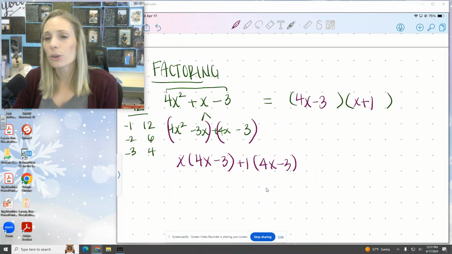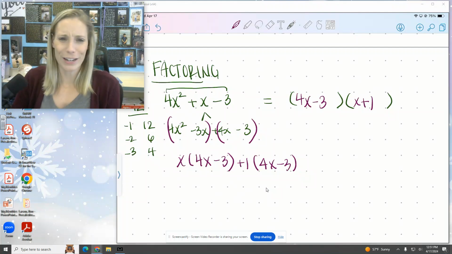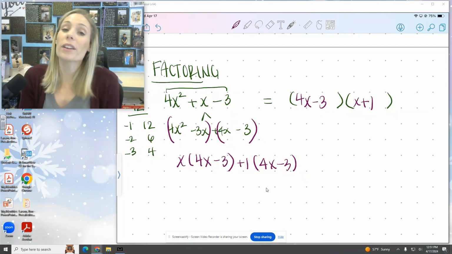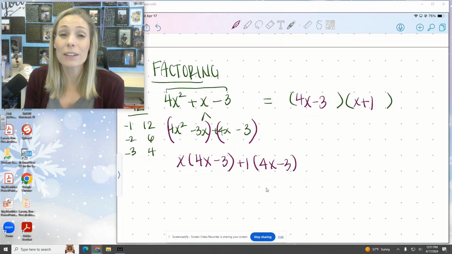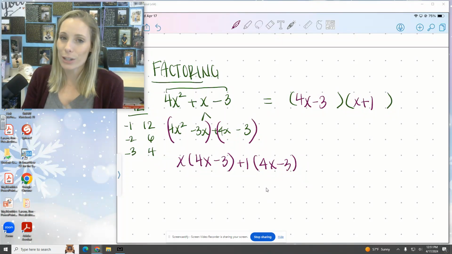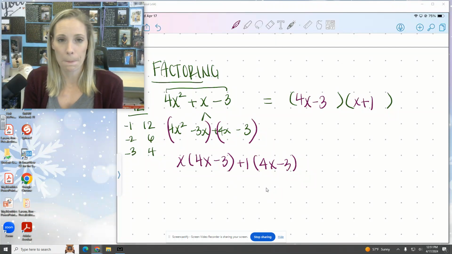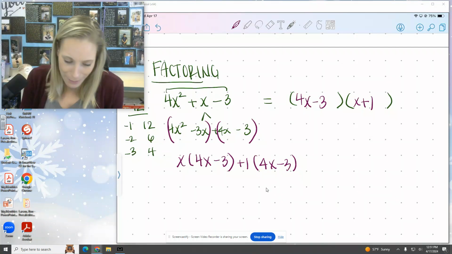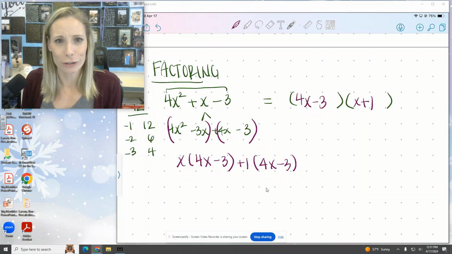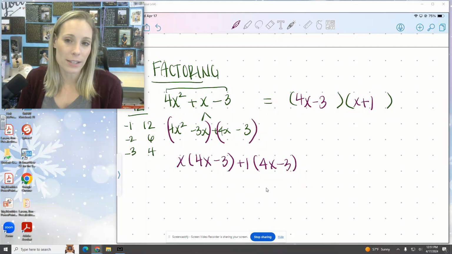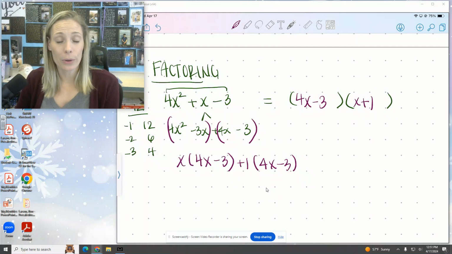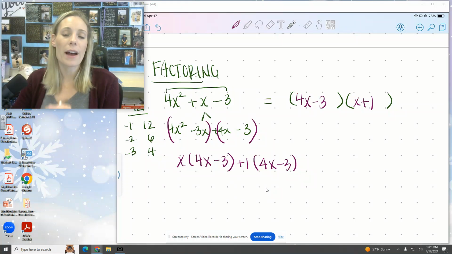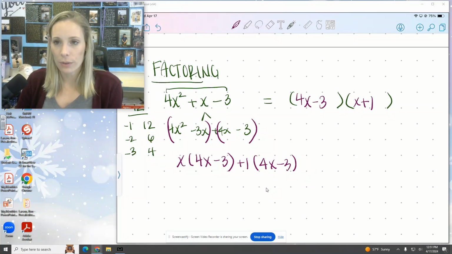Now, again, if you don't like factor by grouping or if all of the stuff that I just said doesn't make any sense, then go to one of the other methods that you learned. You learned how to factor using the Xbox method. You learned how to factor using guess and check. And you even learned how to just take the zeros from a graph and reverse them. I know you've learned all of those because you had me as your teacher and I taught them all to you. So pick the one that you like best. Now, that's not why we're here for this video though. We're here for this video to figure out how do I factor when I have trig functions involved.